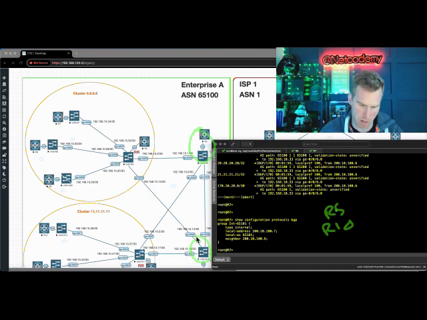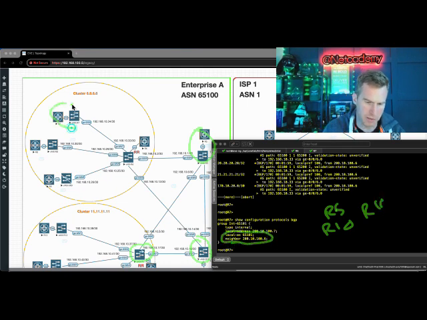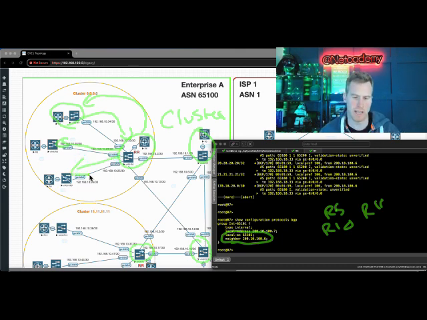There's no neighbor commands for this route reflector over here, which is router R11. There's only this one neighbor command, and that has allowed R7 to build that iBGP connection to the route reflector. And because that route reflector has that cluster command, it will then reflect all learned routes from itself onto the clients R7, R8 and R9. Well, that's it. That is route reflectors in a nutshell.